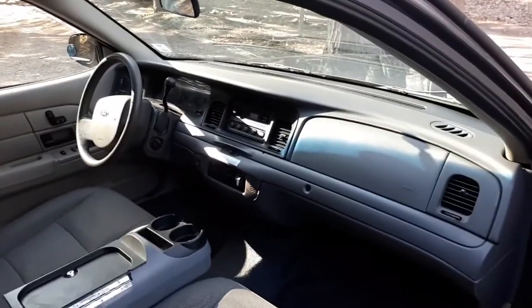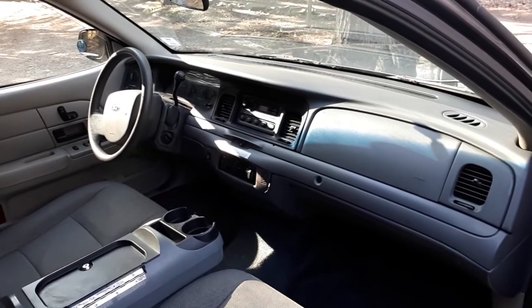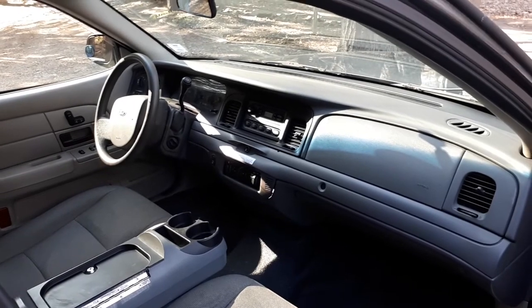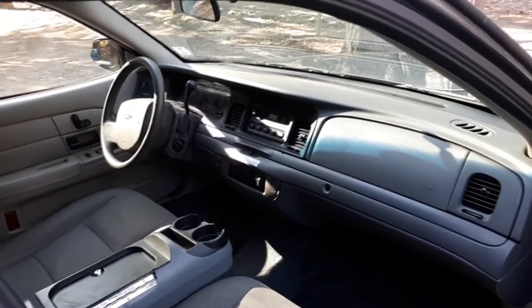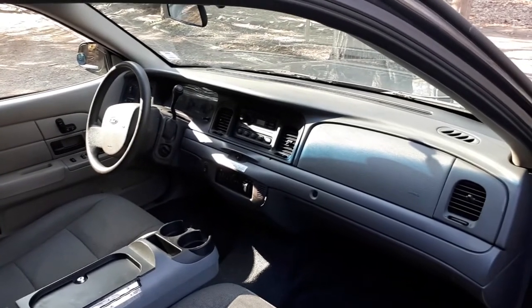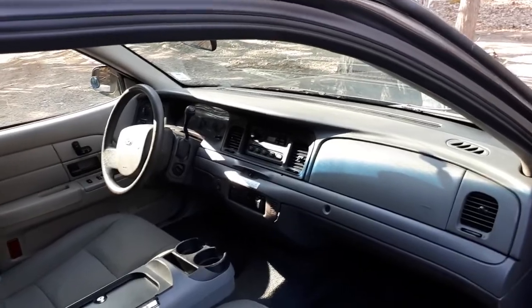So we're going to hop into the P71 here. And as you can see, it's manual temp controls, no cruise control, the digital dash is gone. And keep in mind the digital gauges in a P71 are gone, and the radio is a lot more basic. So those are things to keep in mind. Overall, I would say the LX is a bit more comfortable, partly because of the softer ride and extra features, but if you're just looking for soft seating, then the P71 is the way to go.